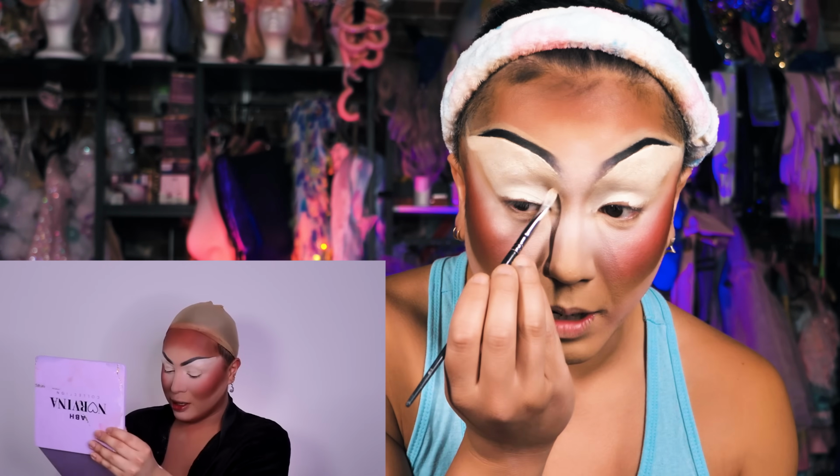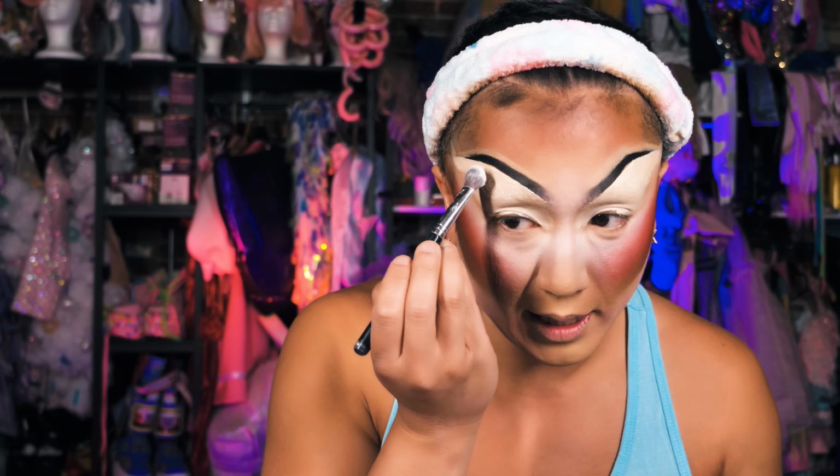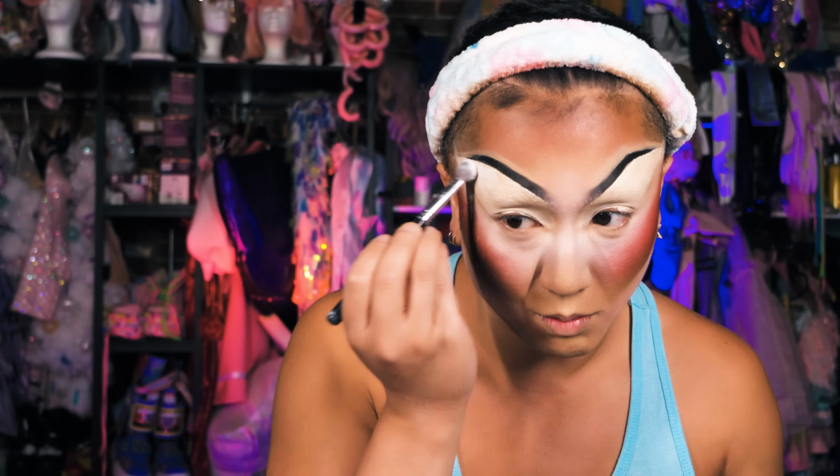Oh, okay, white under the brow. I can do that. I know that. Something I know. Oh God, it's been a while since we had a step that I was comfortable with. Okay, she uses that white from Patrick Star, which I don't know how white it is, but I'm gonna use this white. She did more!